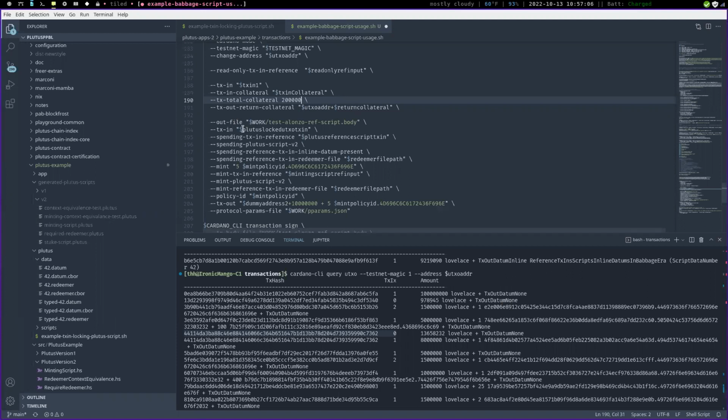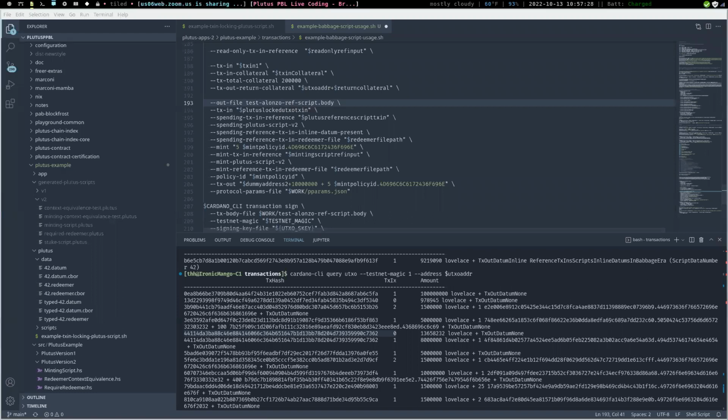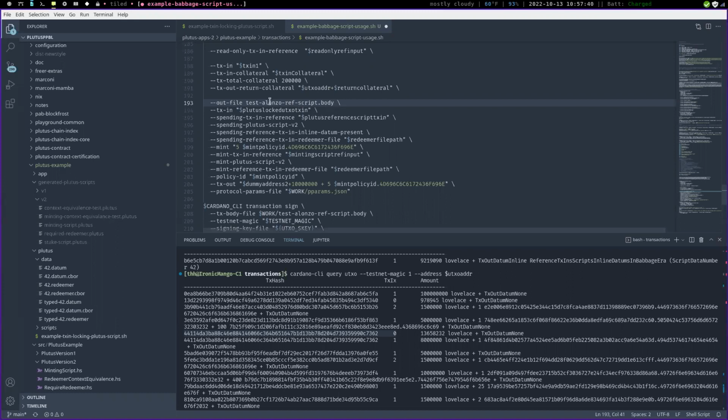So let's see here. Interestingly, we're specifying an out file way up here. Also, that name is odd considering we're in the Babbage era, but we'll roll with it. Honestly, I think for clarity's sake, it might be worth running this testing transaction here.